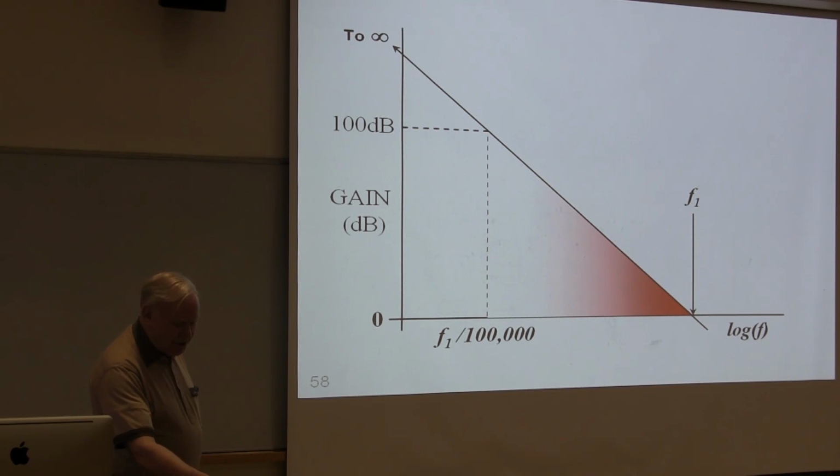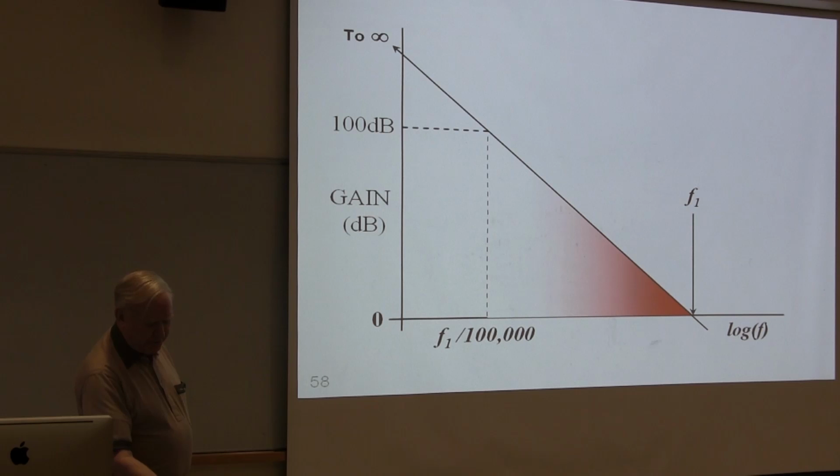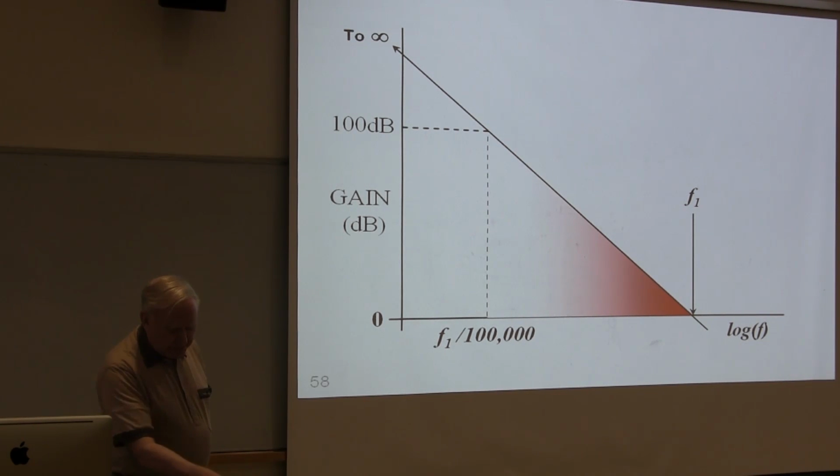It's not going to be much use down here, it's too slow, and eventually it's going to cop out with finite gain up here. So really I should have shaded the middle area. But this is the place where we're using op-amps most usually. We're not bothered about the gain at DC, we're not bothered too much about what funny things happen at high frequencies. I shouldn't say that, I know it's a generalization, but from an operational amplifier perspective, as an analog computing element, this is the sort of basic idea.